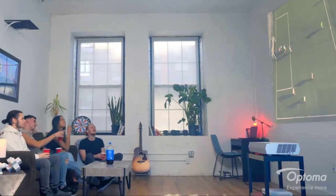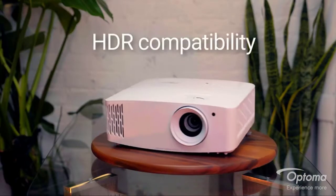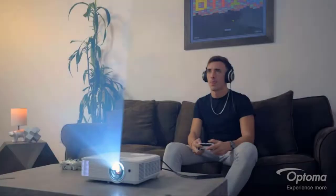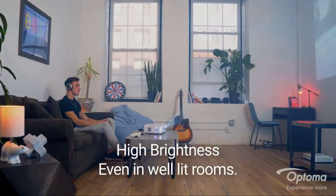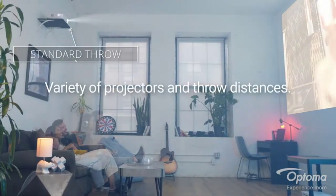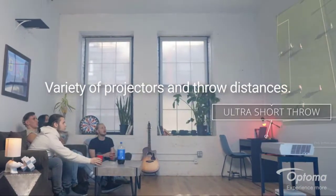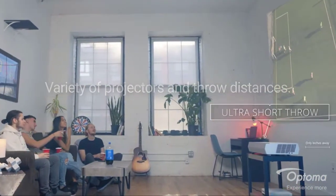It's ideal for school classrooms, business presentations, and game rooms of all sizes. Take cinematic visuals to the next level with incredible color from wide color gamut support. The Cinema XP2's extensive DCI-P3 color space support enables vivid colors that are accurate and true to life. Its space-saving ultra-short throw design provides convenient placement for a huge screen experience up to 120 inches from only inches away.